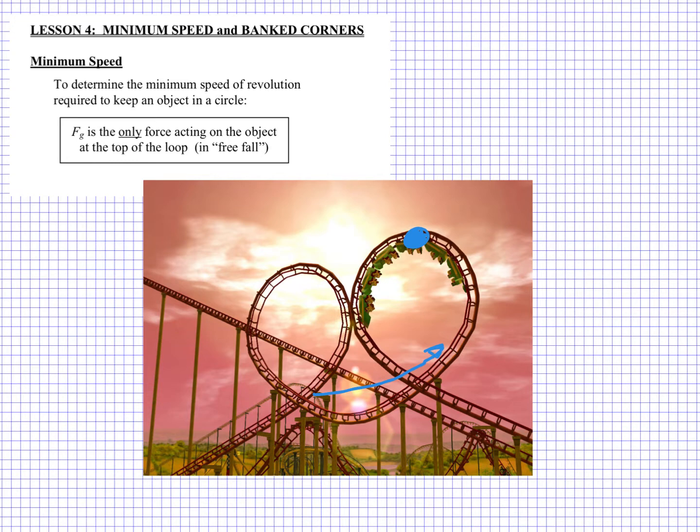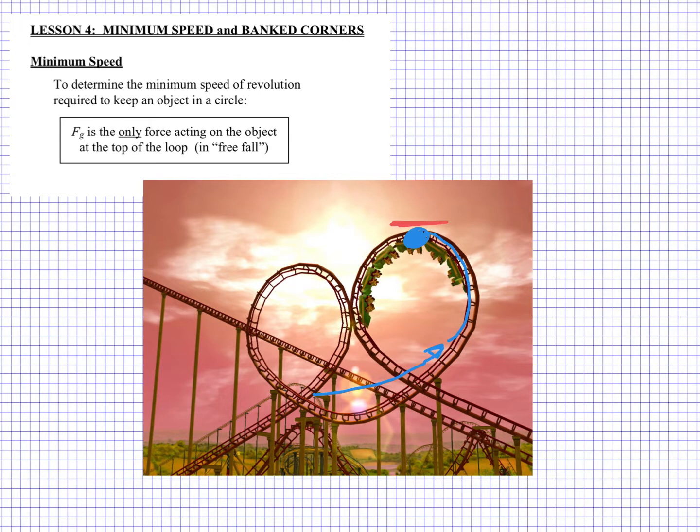And you can imagine if the speed of the cart or the tram coming in is just slow enough such that at the very top of the motion, the contact between the track and the object becomes so minimal that in fact there is no contact essentially. Let's rephrase that. There's contact, the track is touching the car, but there's no force.